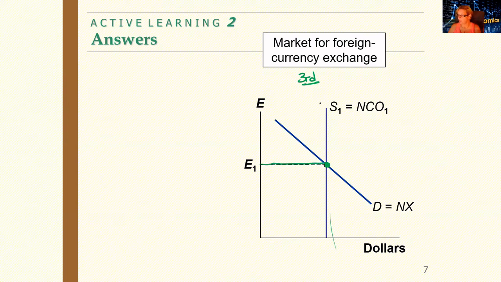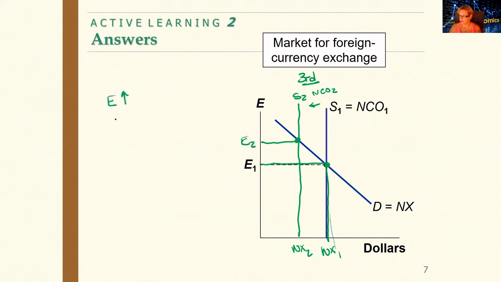But we know that when the real interest rate goes up here in the US, that net capital outflow is going to shift inward, to the left. We'll call that S2, or net capital outflow 2. And that's what we have happening here: if the original was here at the exchange rate 1, that was the amount of our net exports 1. And then when we have the government running a deficit, net capital outflow decreases to 2 and the exchange rate goes up. So essentially what happened here is the real exchange rate increased, okay?